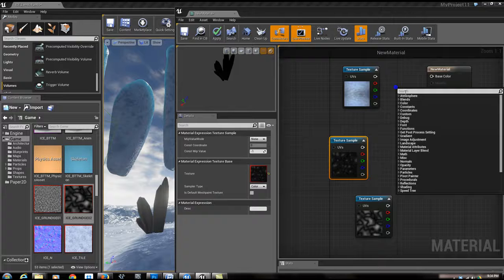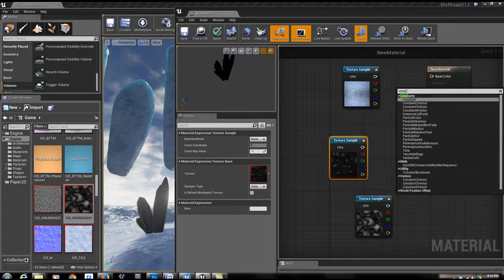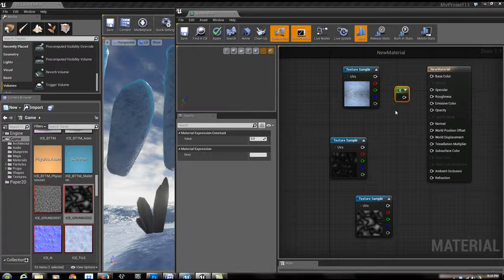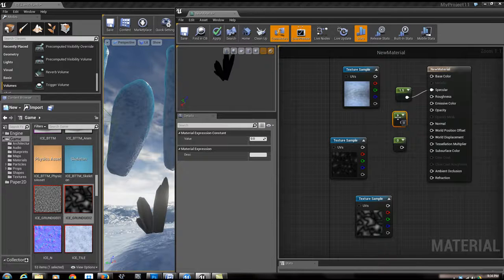All right, so let's go ahead and add some stuff in here. First, we want to bring in some constants. We're going to bring in 3 of them, so Control C, Control V, Control C, Control V. Put those in there. We're going to place 1 into our specular, 1 into our roughness, and 1 into our emissive color. The emissive color we'll wait on until towards the end here. This first one, we're going to set to 1.5. We can even set it to 1.6 if we wanted to, and plug it into our specular. This one here is going to go into our roughness, and it can be, I don't know, 0.6. That works just dandy.